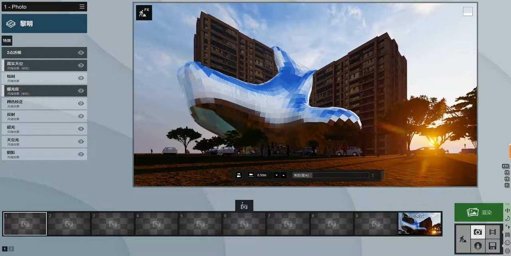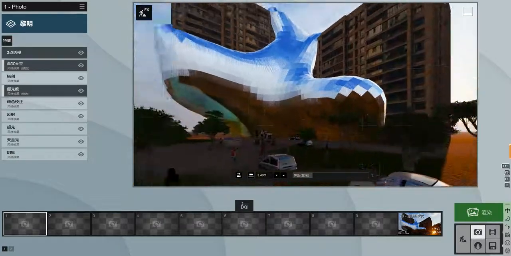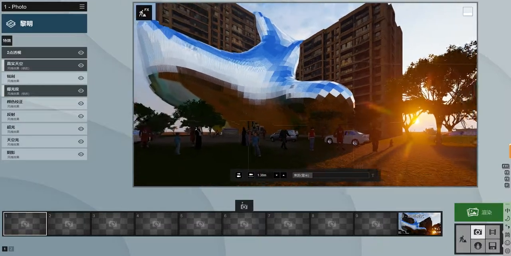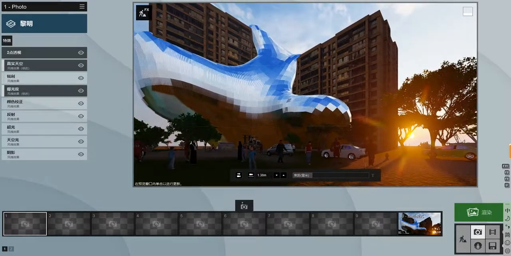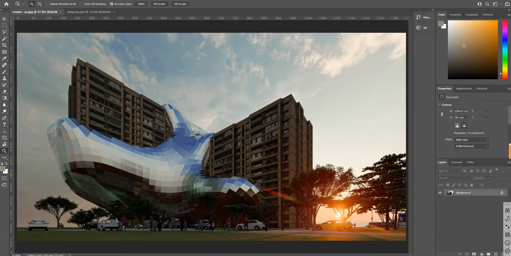Yeah, we can see here is a scene. People and trees, cars, everything here, and I get a material, maybe something metal and glass. Yeah. So, and here is the final result. I get the picture out of Lumion and put it in Photoshop, and make a nice morning picture.